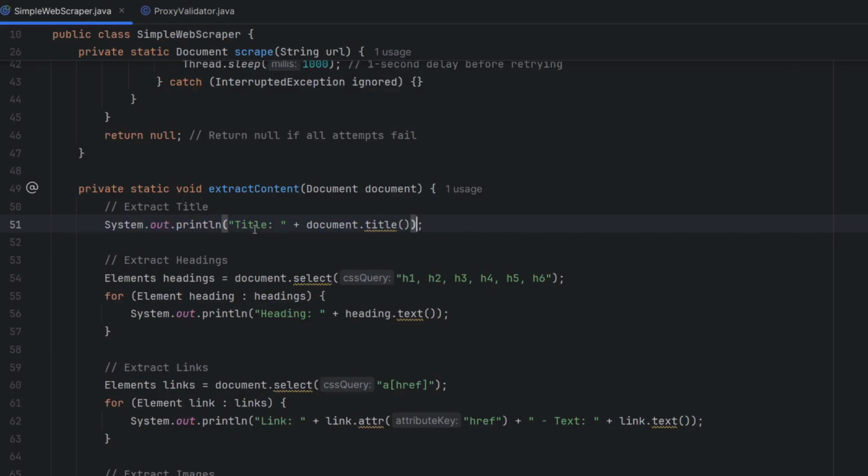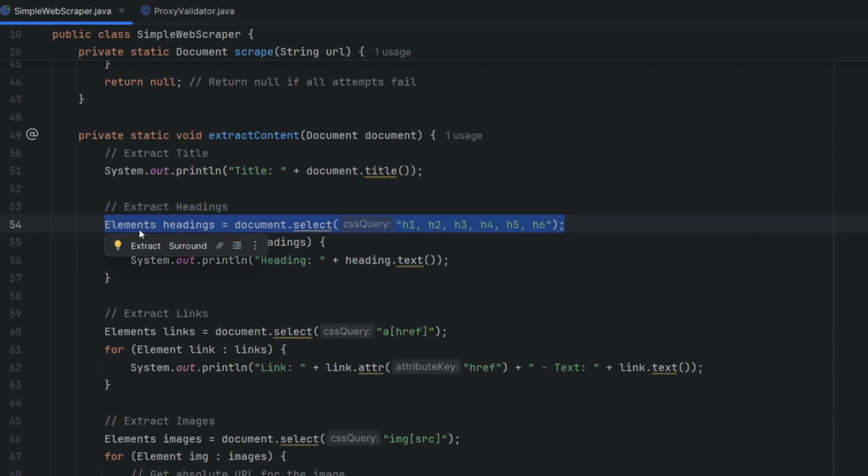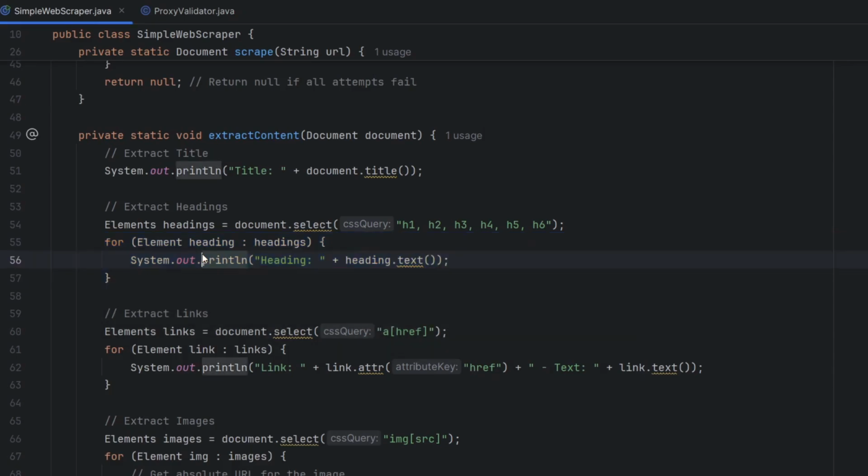So this extracts the title tag content. So this is what you see in the HTML page, and that's what we are fetching. Now for headings, basically, so you can have h1, h2 till h6. These are the types of heading tags that you could have in your HTML page. So I'm selecting all header texts using a CSS selector here and storing them in a list of elements, right? Now I'm iterating over each element, basically loops through each heading and extracts the text content of each heading and printing into the console.